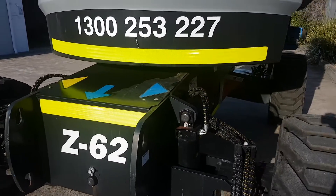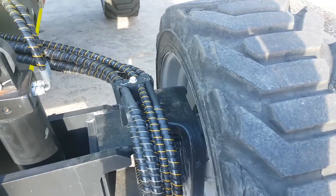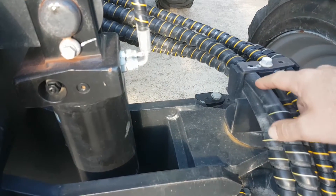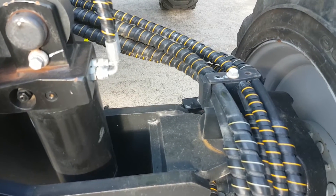The first thing to look at is how the hoses look — are there any problems with them? Have a good look around where they might interact with the tire and make sure they're not rubbing. Particularly have a good look around where they're clamped — make sure there's no damage, because that's an area where they'll leak or even worse, they might burst.